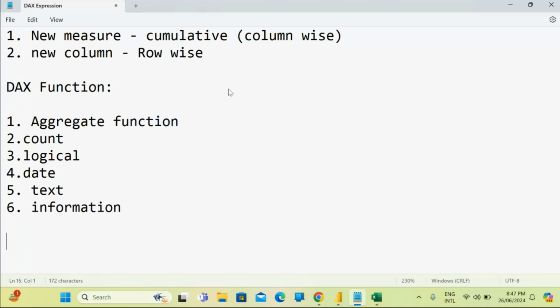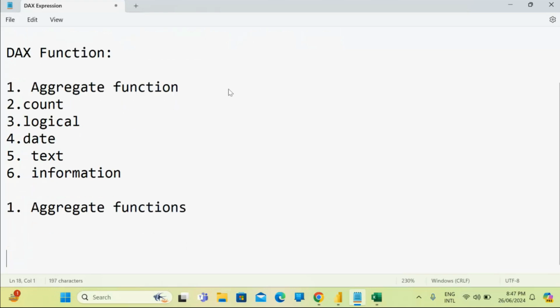First, we are going to discuss aggregate functions. These aggregate functions are related to arithmetic expressions. Whatever arithmetic formulas there are come under aggregate functions.